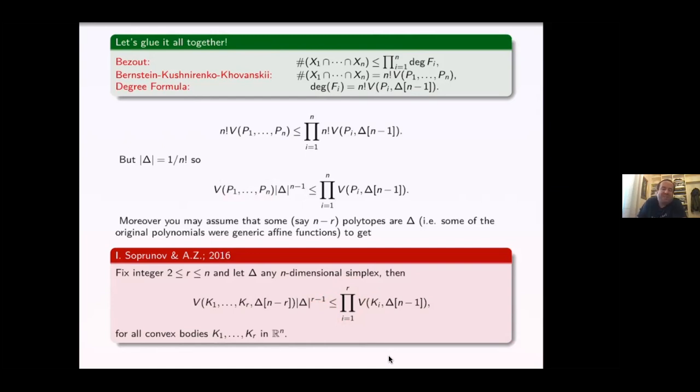I mean, they were with integer coefficients, but any polynomial with non-integer coefficients, you can approximate by a polynomial with integer coefficients when you're allowed to shrink and do this stuff. So what we actually find out, forgetting now about algebraic geometry, is a beautiful inequality for mixed volume and a simplex. So the point about this inequality, not how to prove it, because actually there is a way to prove it directly using convex geometry, but to figure it out.